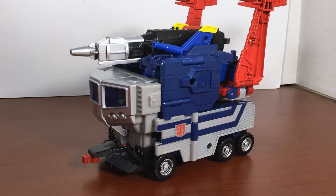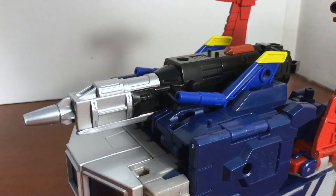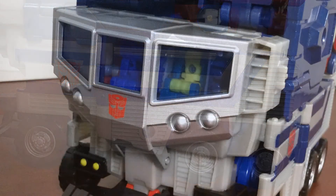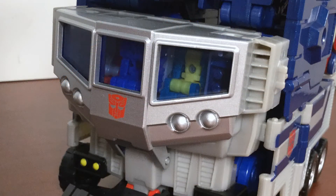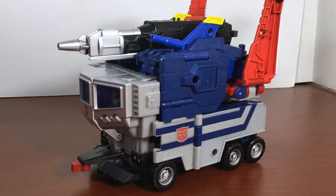God Bomber's vehicle mode is described as a super trailer, looking like a six-wheeled sci-fi mobile command center complete with wings and artillery. The lower half has a stripe design matching that of Jinrai or Optimus Prime, while the front has a large three-panel windshield. The front panel even opens up so it may be piloted by three Titan Masters. As expected from Takara, paint apps are plentiful and well done, showing off details that Hasbro may overlook if they ever release this toy in the States.